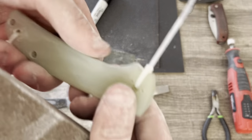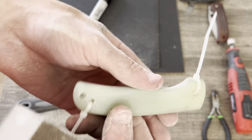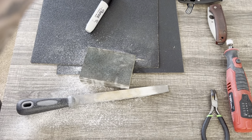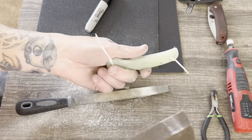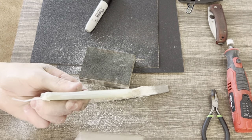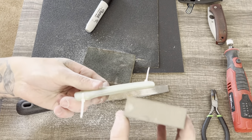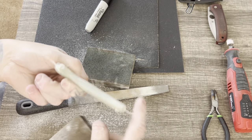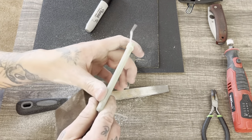Putting that contour back in it is going to keep these super comfortable. Now, don't need to do anything too extreme, but you definitely want to at least kind of chamfer the edges to get that nice round ergonomic feel back.